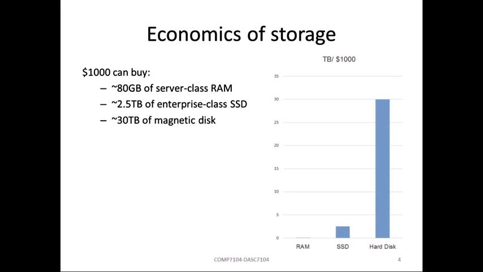So let's talk some numbers now. First of all, price. Roughly, of course, what could we buy with 1,000 US dollars? Well, we could buy, for instance, roughly 80 gigabytes of, let's say, high quality main memory, because there may be different degrees or different versions of main memory we could look at. 80 gigabytes, while we could also buy instead 2.5 terabytes of high quality flash storage SSDs, while we could also buy instead 30 terabytes of magnetic disk, hard disk. So you can see that the prices of these three storage devices are very, very different.